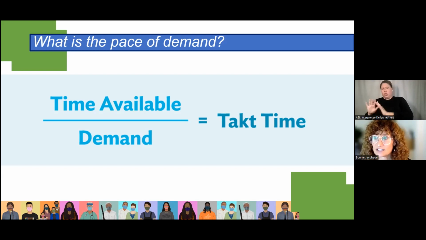This is a calculated time, and you calculate it by knowing the amount of time that you have available to work on a process, and then divided by the demand for that process. So total time available versus the demand. And the demand is usually the volume, or how many requests you have for something, or how many things do you have to complete? What's the requirement for you to complete? How much time do you have? And then it becomes a math problem. This is now your takt time.